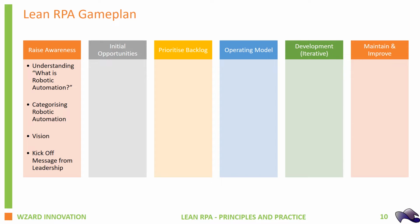I'm going to start breaking some of this down. So here we'll start to look at process documentation and starting to optimize those processes using lean tools. We'll start to understand the different types of automation available. Some processes, for example, may fit desktop very well. Others may fit a chatbot or other technology. We'll start to consider how do we develop the return on investment.